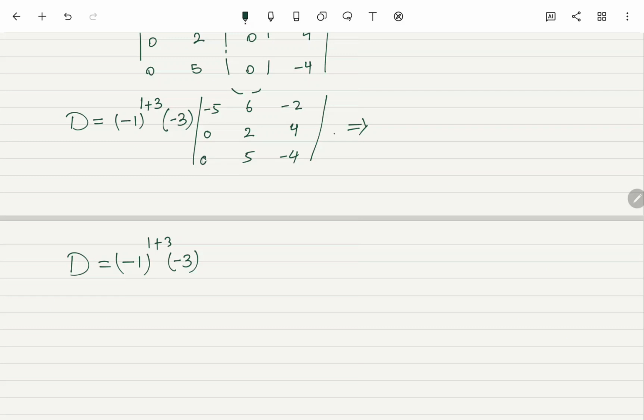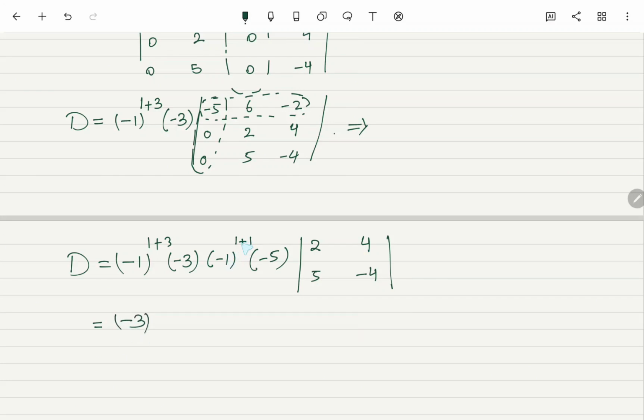We will see later on in the properties of the determinants. So let's choose the first column and the first row. Again, minus 1, first column, first row, so 1 plus 1 times the common element between the first row and the first column, it's minus 5 times the rest, the 2 by 2 determinant, which is 2, 4, 5, minus 4. Upon simplifying this, minus 1 to the power 4 is just 1. So minus 3.